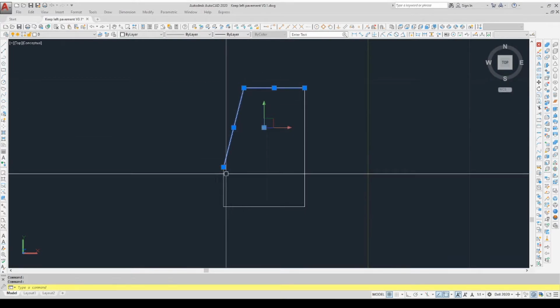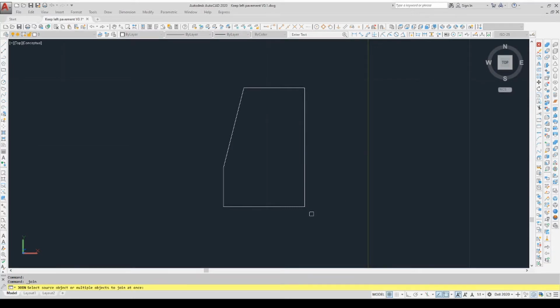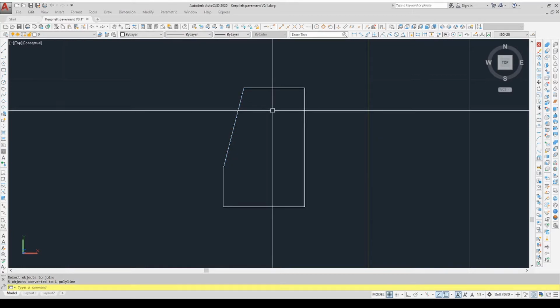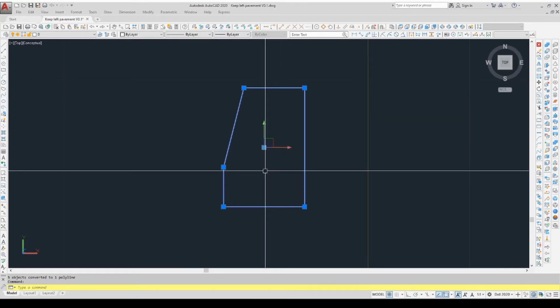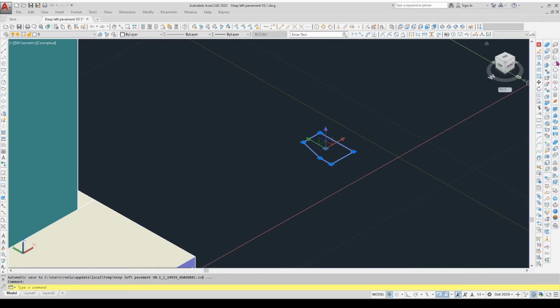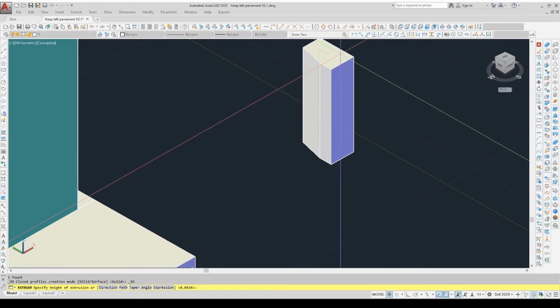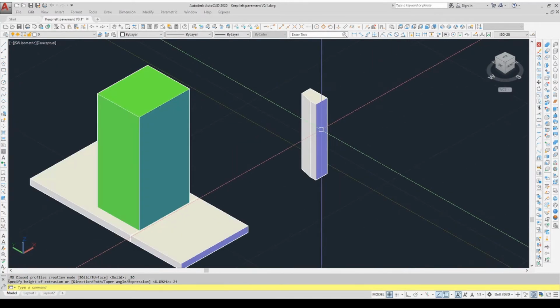But this isn't a fully continuous square chamfered thing. So what we can do is press this command, which is a join. And what it allows me to do is to select all those lines, press return, and now it's a continuous lump. So if we turn this on its side, or isometrically, we can use this command, which is extrude. I've got to find it now, that one. And it takes that line and allows you to create a 3D solid by using the shape that you defined. And all I need to do now is to define the length, which in our case, we'll call 2 foot, which is 24 inches. So we now have a piece of curb stone.